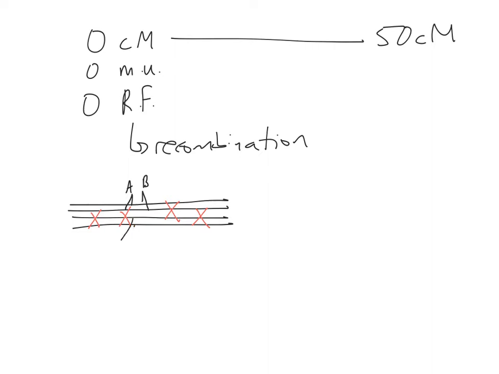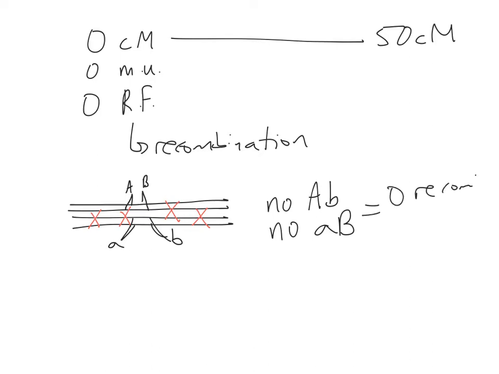So that would be a case where 2 of these chromosomes have capital A and capital B, and let's say this is a dihybrid. So you'd never see capital A with little b, because those chromosomes never break in between the A and the B, and you'd never see a lowercase a with a capital B. That's 0 recombinants. That's 0 centimorgans, map units, recombination fraction. So basically, you can't get closer than on top of each other. So minimum 0.